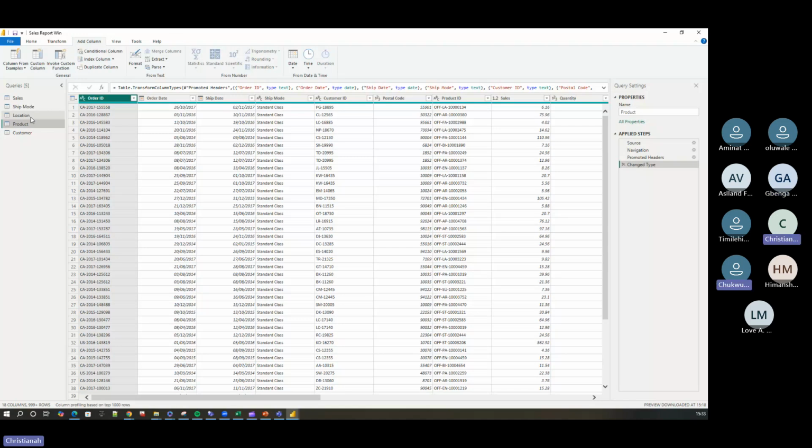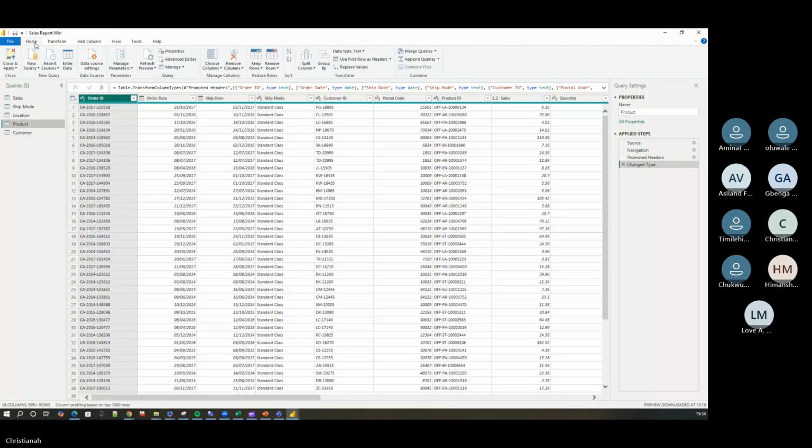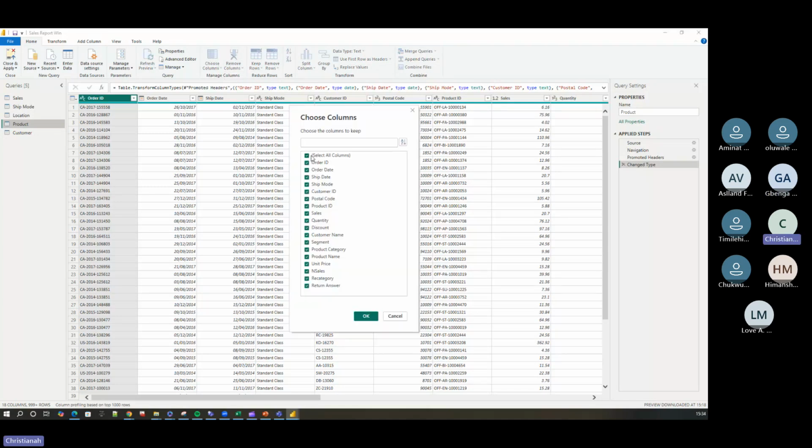Okay, go to filter it to the product ID. So which columns am I to choose here? Product ID. Which other column? Product category, product name.